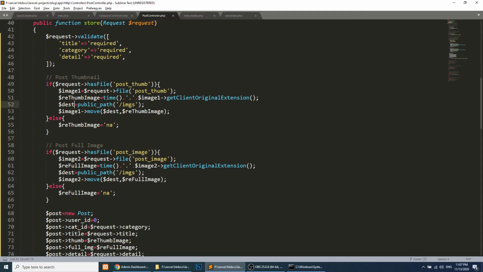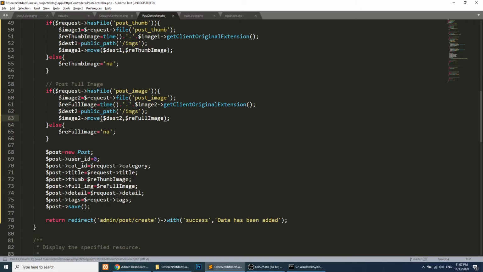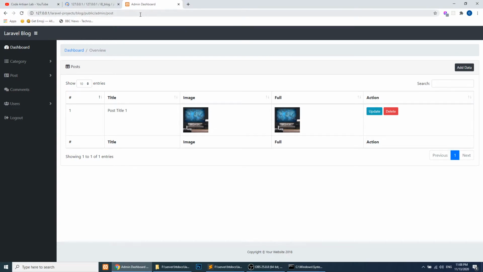So let's define this destination also. 1, 1, and this will be 2, and this will be 2. Now let's see what happened, because we have defined all the different variables now, the full image and the thumb.